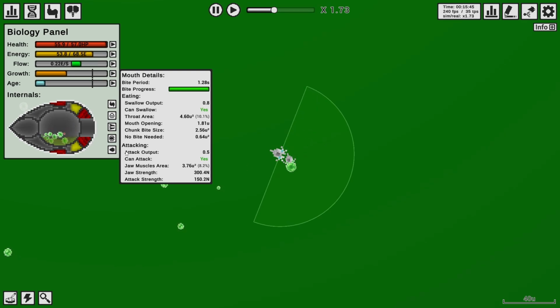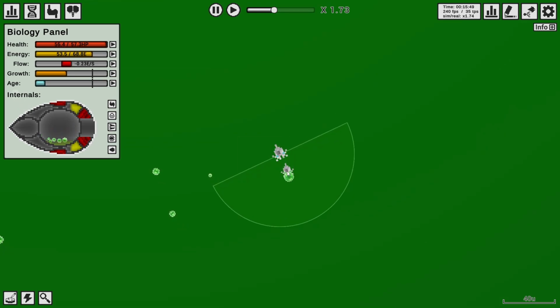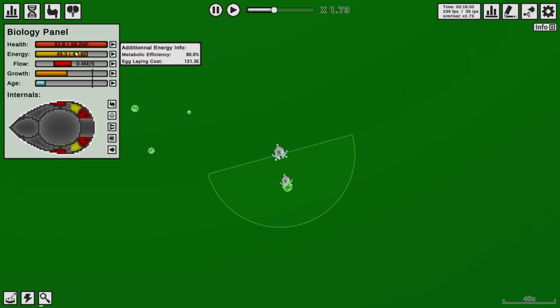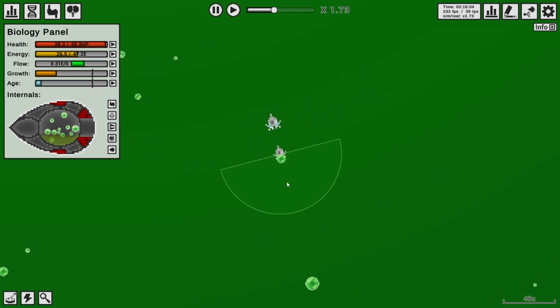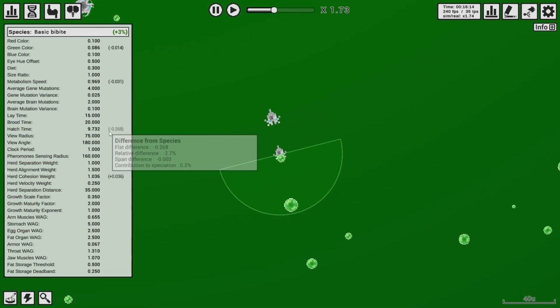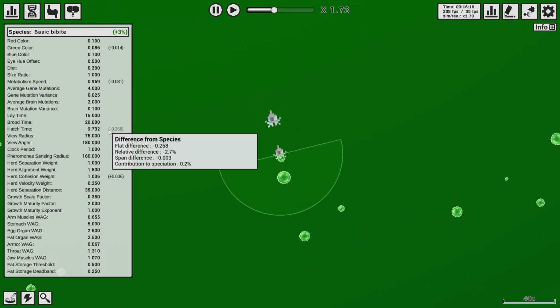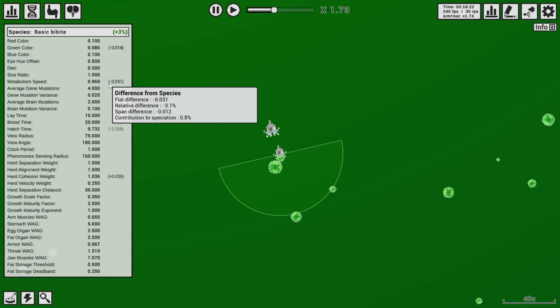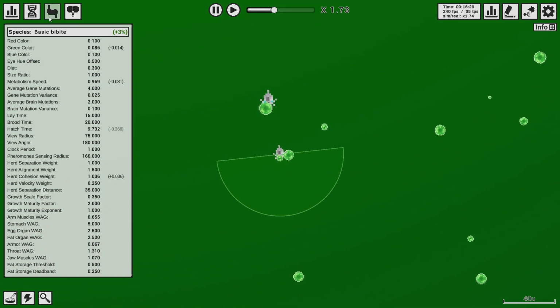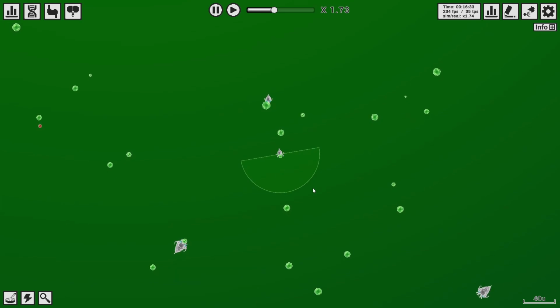Oh, snap. They're fighting. But you can also see their health bar, and you can see they both lost some health, which means they hurt each other. Looks like this little one also doesn't seem to really have the best genes. It apparently hatches quicker, so that's good. And its metabolism is slower. I can't say if that's good or not. It depends on their diet.